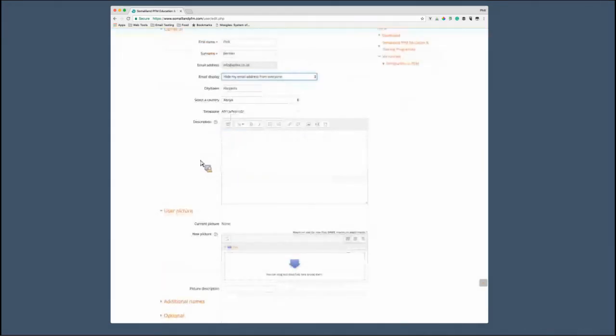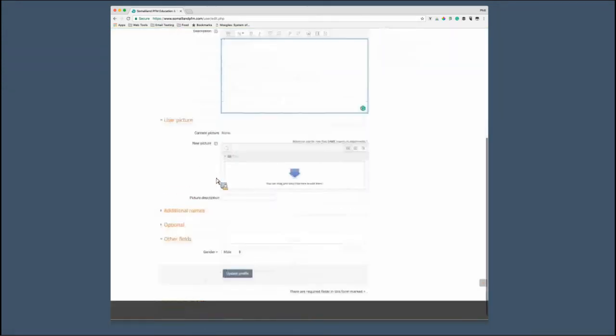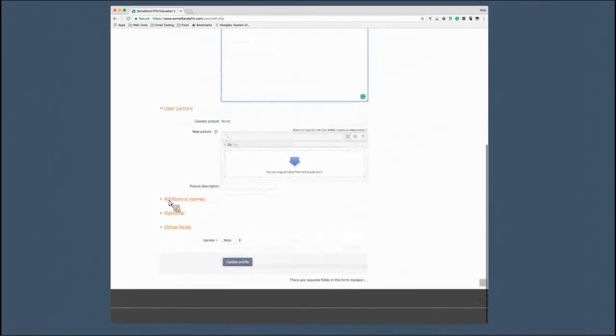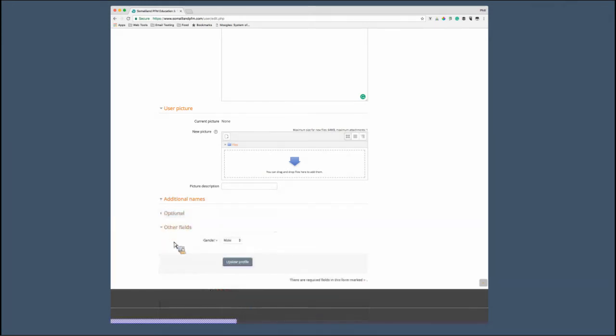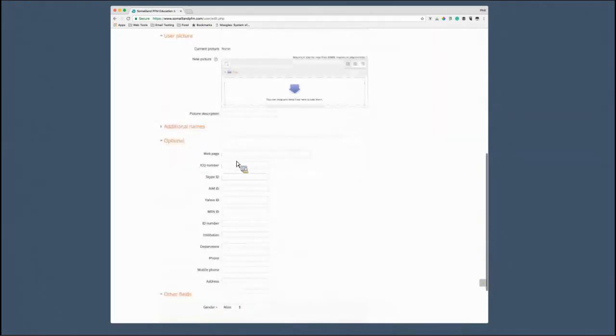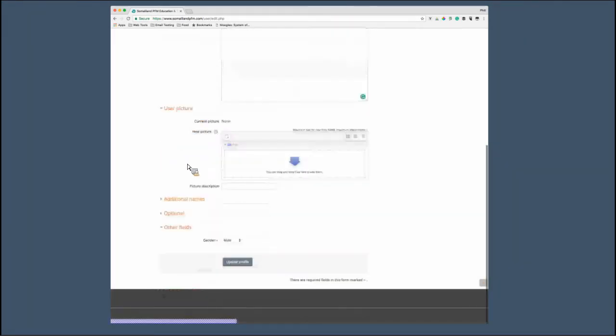You can add a little bit of information in here so that the students know who you are. You're also welcome to add your picture if you want. As a tutor, the other fields aren't really necessary, but you can select your gender in here. If you've got a nickname or your name is pronounced phonetically, you can type it in here, and then people will be able to search it. And then there's a whole bunch of contact details that you might want to add there, which will obviously help the students get in touch with you.